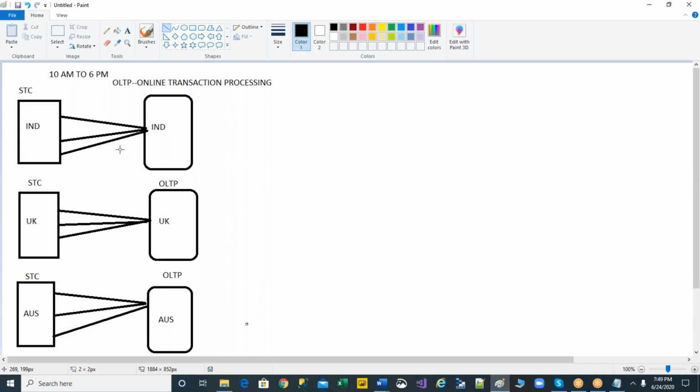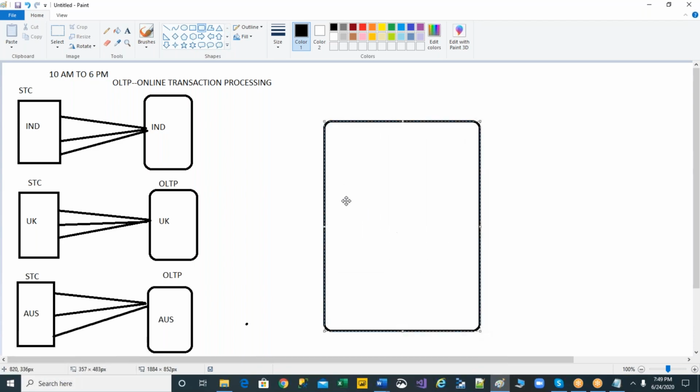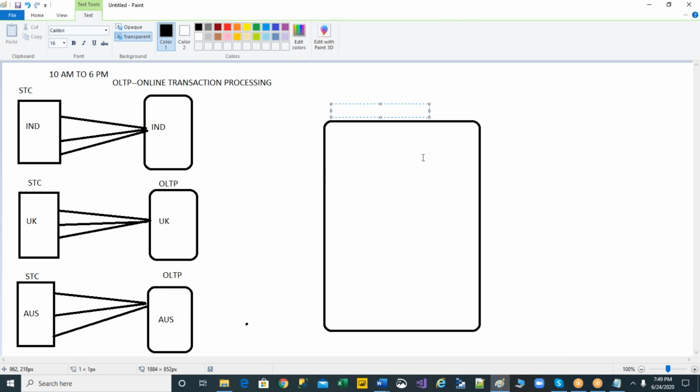Now, after storing the transactions into the OLTP systems, what could be the next system? There is something called the OLAP system, which talks about historical data. OLAP means online analytical processing.